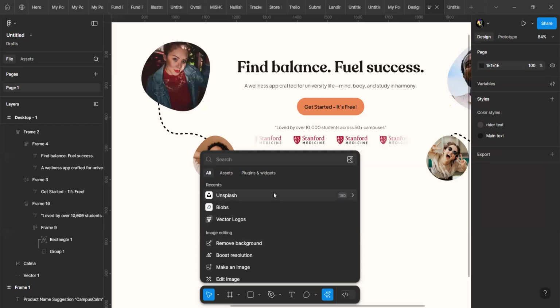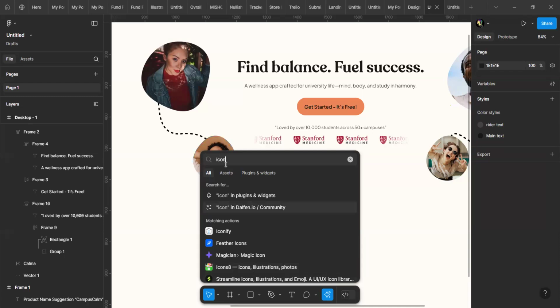So if you are looking for icons in Figma, the plugin is, there is Iconify, there is Feather Icons, there are many icons. If you just go to Figma community and just search icons, you're going to see plugins and files.